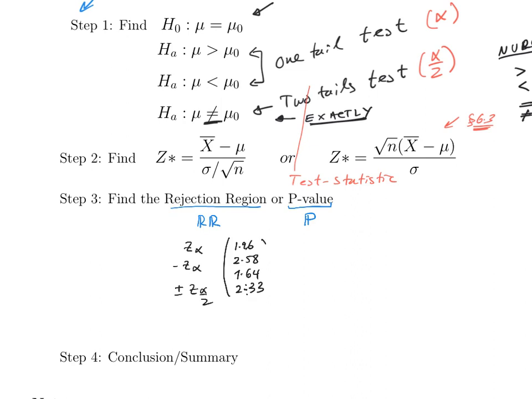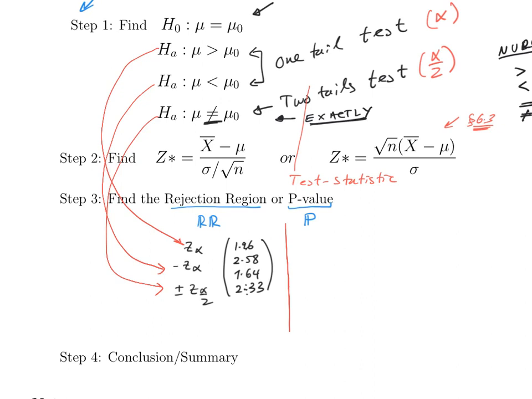Actually, it's only 4 of them. Okay. Now, how do you know which one to pick? Well, that depends on the alternative you have. So you have this one. I'm going to go with this. This is going to give you this one, and if it is 2 tails, it's going to give you this. So that's for the rejection region.